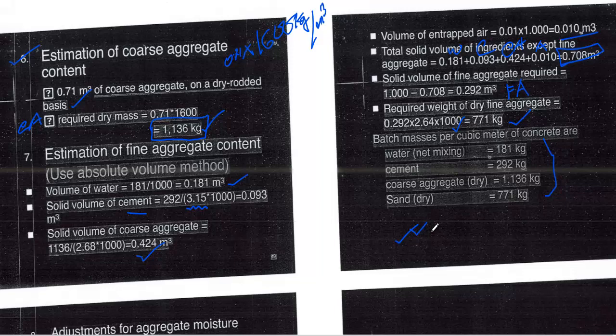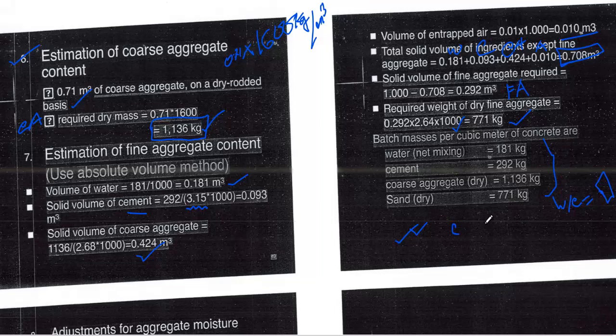So do you know how to find out the ratio? From here, first of all, you can find out the water cement ratio. So what is the volume of water and cement? You'll get the ratio you consider, right? And you can find out the mixing ratio. So how do you calculate this mixing ratio? Suppose 1 is to 2 is to 4. What does it mean? So one is cement, two is fine aggregate, and four is coarse aggregate.